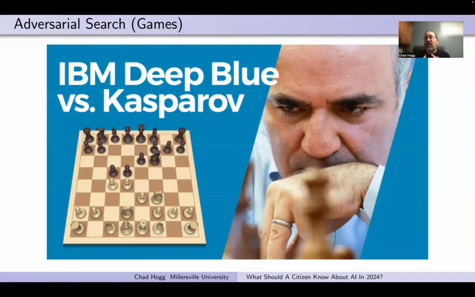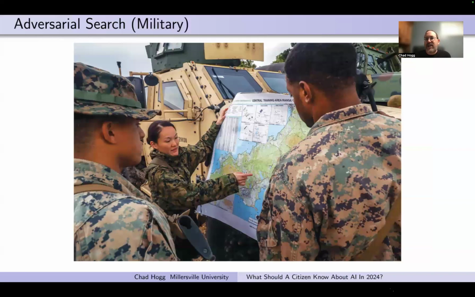In a game like chess, there are many, many possible futures that need to be discussed. In fact, we may not be able to look all the way to the end of the game, and we might have to make some estimates of how good a future is if it's not completely good, us winning, or completely bad, us losing. But computers can do that. And once you realize that it's just imagining a bunch of futures and picking the best one, it doesn't really seem that smart anymore. This, of course, has applications all over the place anytime that you're trying to do something where you have an adversary and you would like to outsmart them.